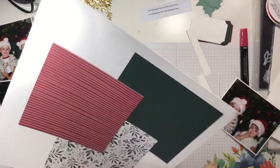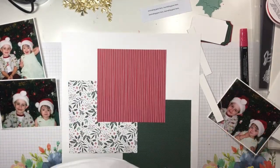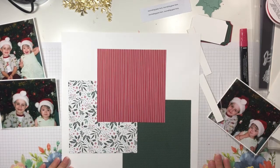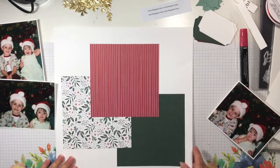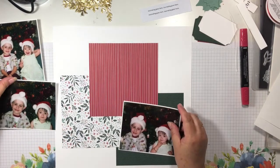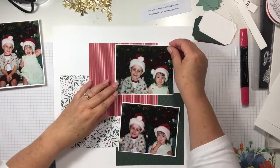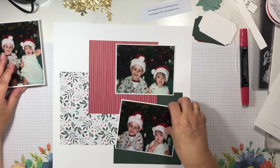Alright, so I had that this way. Right, now I'm hoping that you can see. Sorry, I just had to stand up and make sure that I was recording. I couldn't remember if I pressed the record button. So, I'm going to place my photos, I think, here so that I can still see that red.